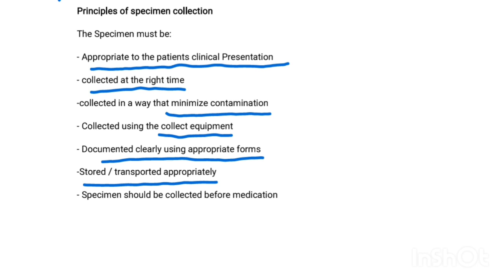So we should pay attention to how we transport, because if we are transporting the specimen carelessly, what can be the result? We may end up affecting the public. So those are the things that we should pay attention to. We may end up affecting the public or killing the organism of interest if it is not properly stored. That means the temperature has to be taken into account, and preservatives.